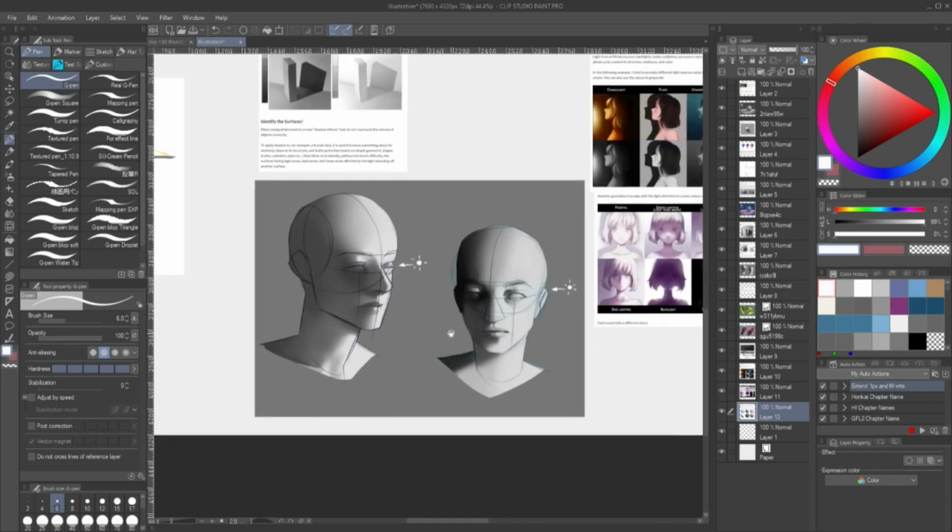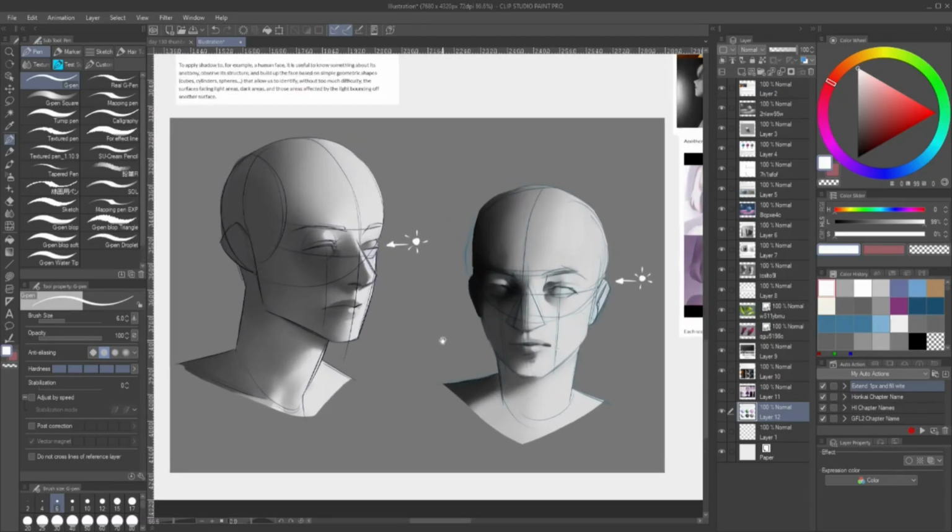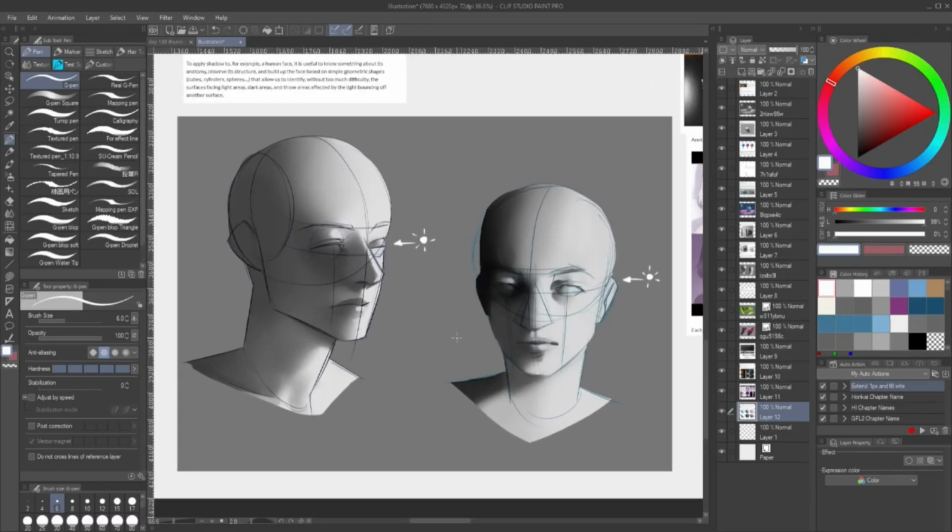One hand. And yeah, shading skin. That's where I'm at. And I probably used to use airbrush for this transition here. Like some gradients.